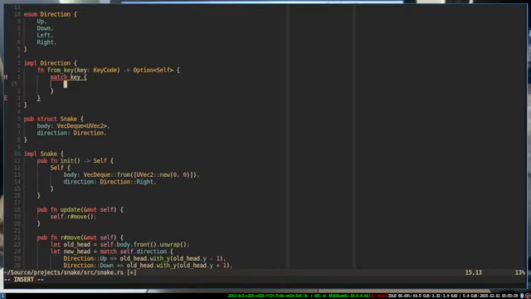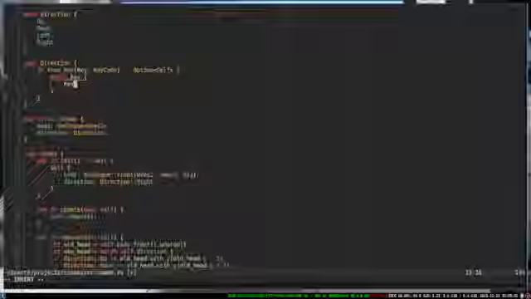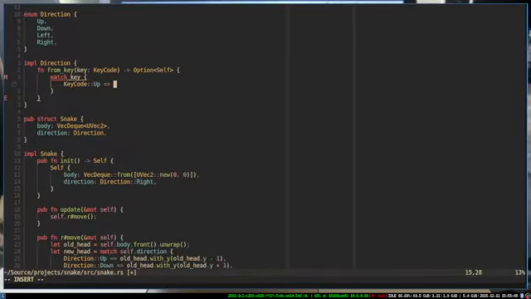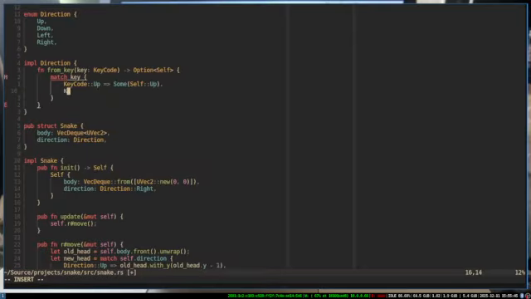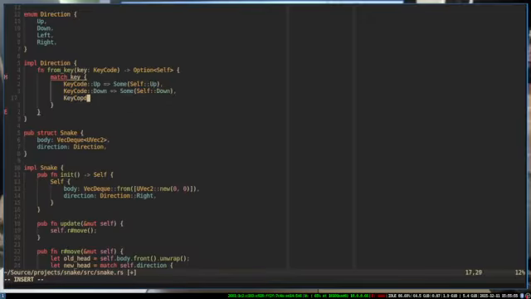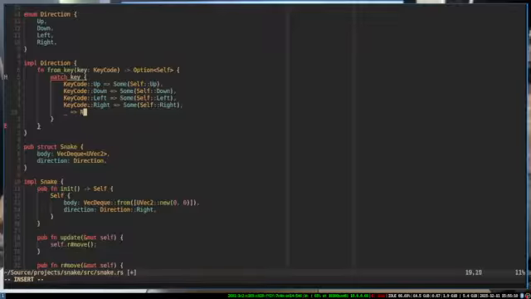So we want to create an association between the keys and the directions. KeyCode up is going to be Some(Self::Up), KeyCode down, Some(Self::Down), KeyCode left, Some(Self::Left), KeyCode right, Some(Self::Right), and anything else is going to return None.